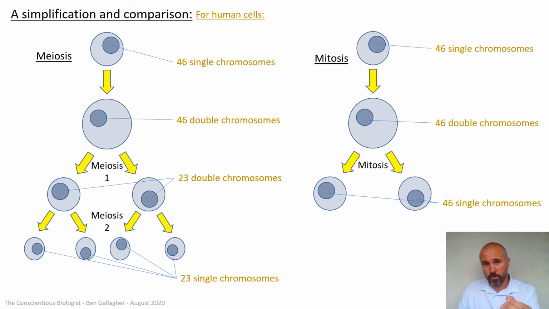And the really important thing is that those 4 cells show variation from each other, whereas the 2 cells here are identical copies of that one. So mitosis, identical copy to the original. Meiosis, half the quantity, and they're genetically distinct. Now, while we've got this summary up, I'm just going to add a couple of new words on here, which are essential for all of you to know, whatever level you're at, because they do get used in the exams.